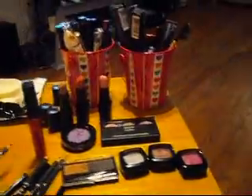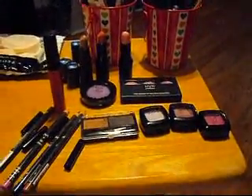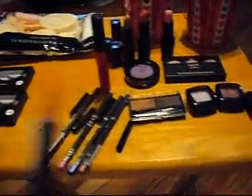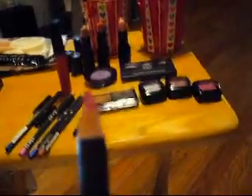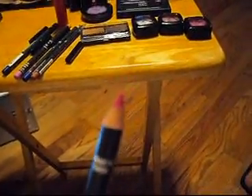This one is called Sapphire. Some of these are lip liners — the pink one is a lip liner, the nude one is a lip liner, and the Sapphire one is also a lip liner. I bought the pink one to go with that lipstick, however they're not the same intensity when it comes to the pink. That's the only thing I hate about not going to a makeup counter — stuff looks one way online and it's not that way in person. I might have to go back and get a nice hot pink lipstick.